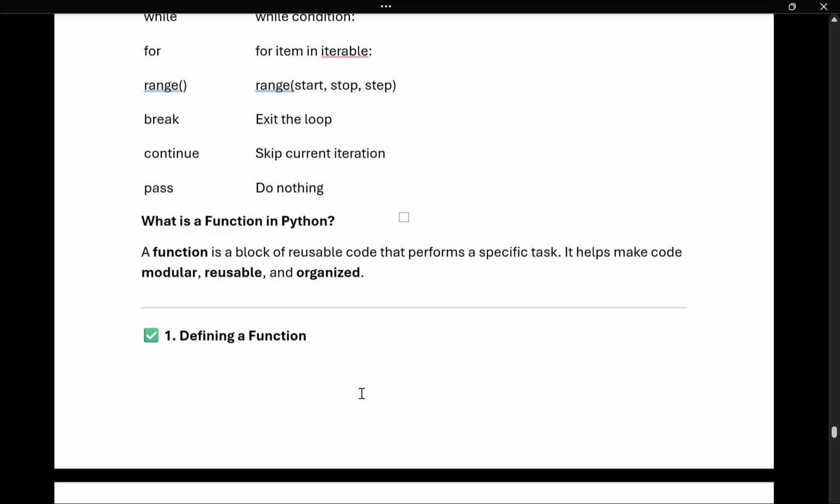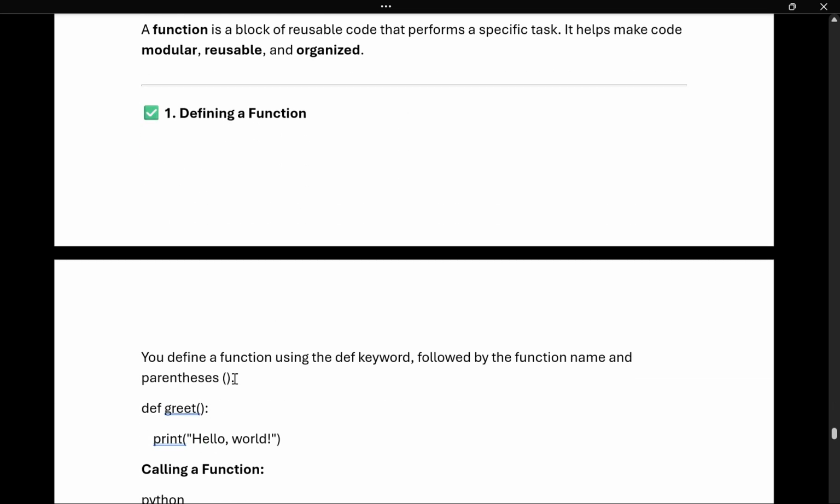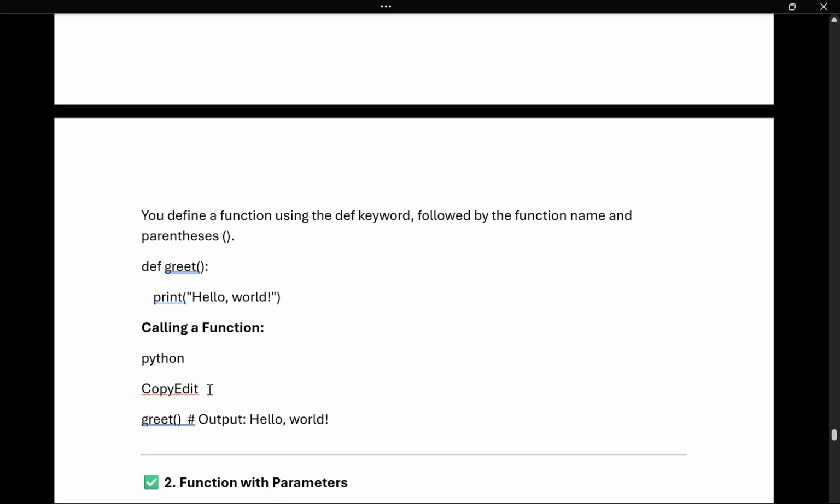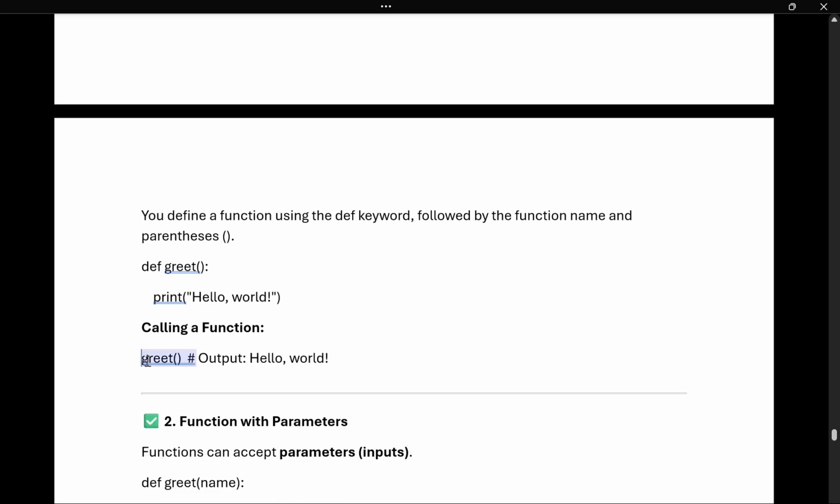Okay, so that is called Python. So how to define a Python function? We are using the def keyword, and suppose we are defining greet as a function. So def greet, and we are closing with a parenthesis and colon, and then we are printing hello world. So how are we calling the functions? For calling the function, we use the method name.